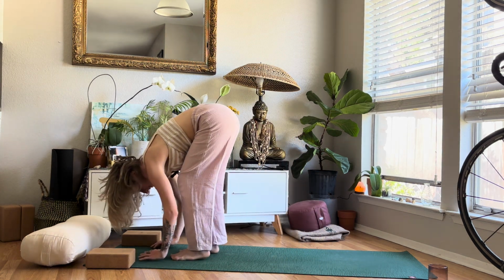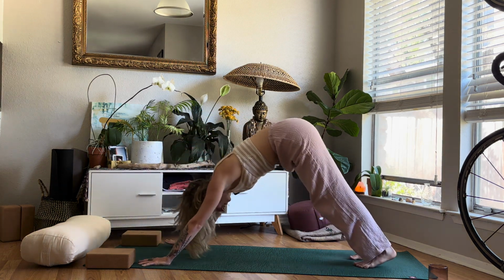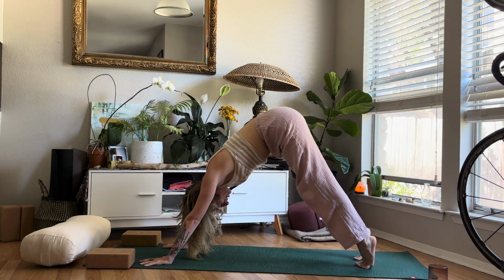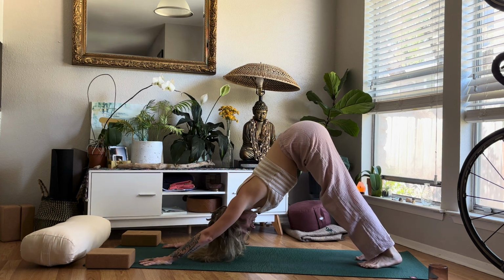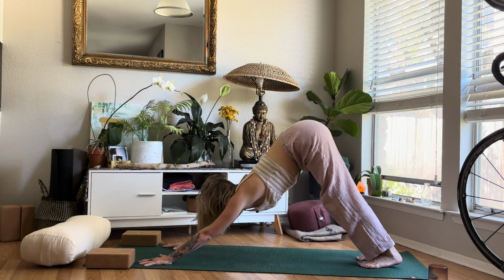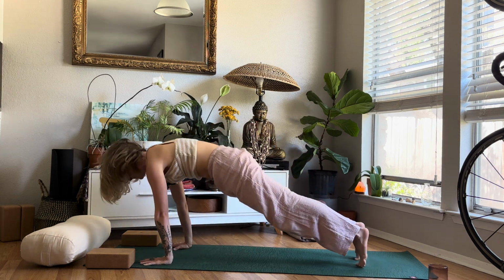Beautiful. Plant your hands down and then step back into a downward facing dog. Inhale your heels high, and then exhale, send them lower towards the ground, pressing into your hands to get your chest closer to your thighs. Look forward. Then you're going to roll your spine into a high plank.